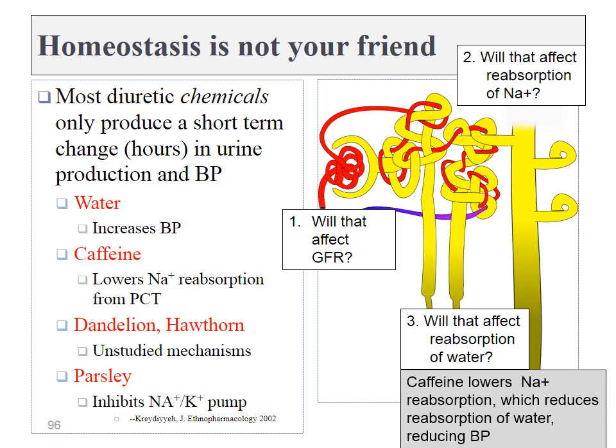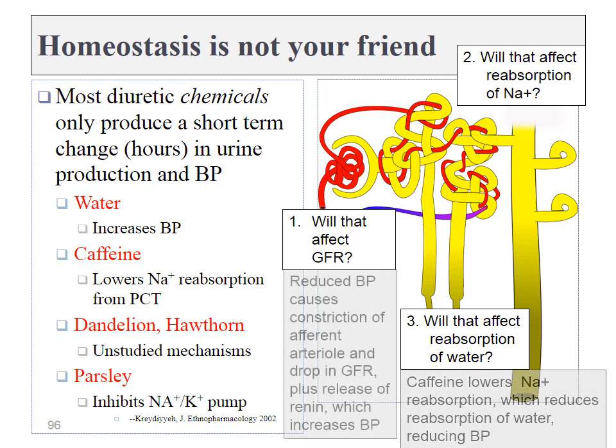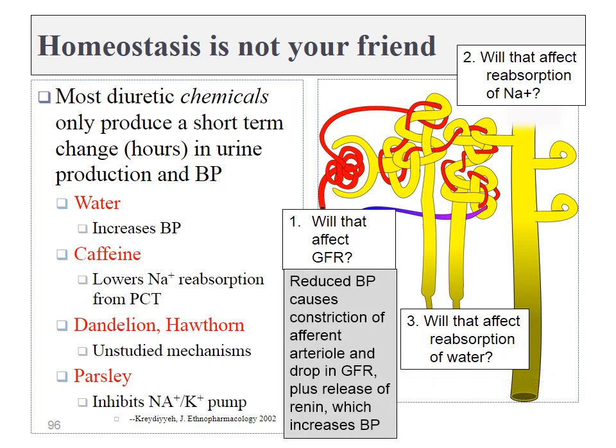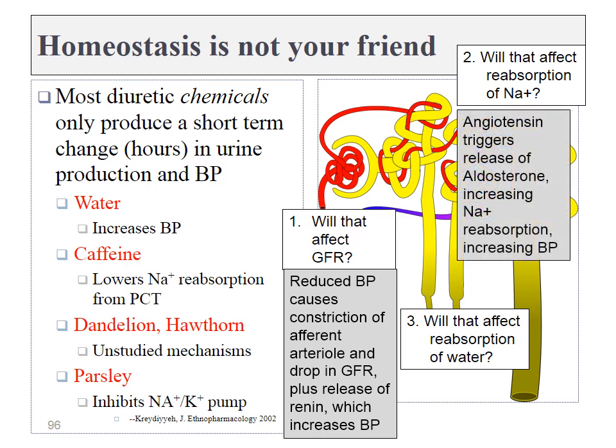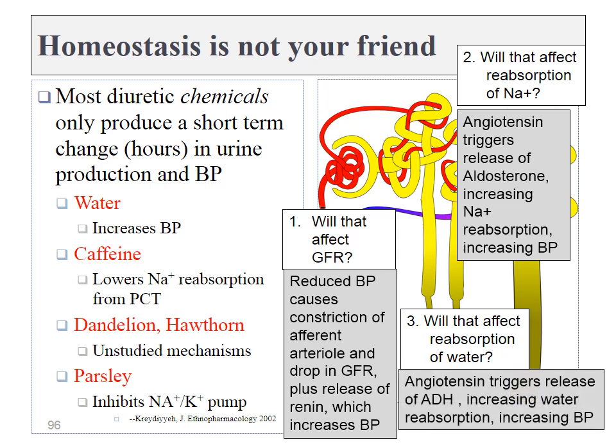And if we stopped there, it would lower your blood pressure, sure, but it really doesn't. And that's because a drop in blood pressure would be detected by the JGA, which would lead to a constriction of the afferent arteriole, reducing GFR. And we would also release renin, which ultimately activates angiotensin II. And angiotensin II triggers body-wide vasoconstriction, raising blood pressure. And it also triggers the release of aldosterone and ADH, which increases water reabsorption from the collecting duct, which helps to bring blood pressure back up to where it should be. So if you were dying of thirst and came across a Starbucks, I would say go ahead and drink that coffee.